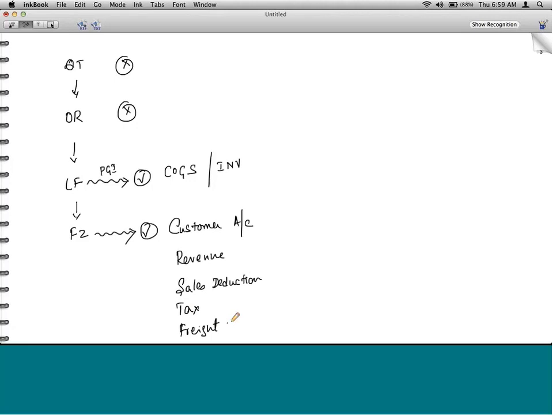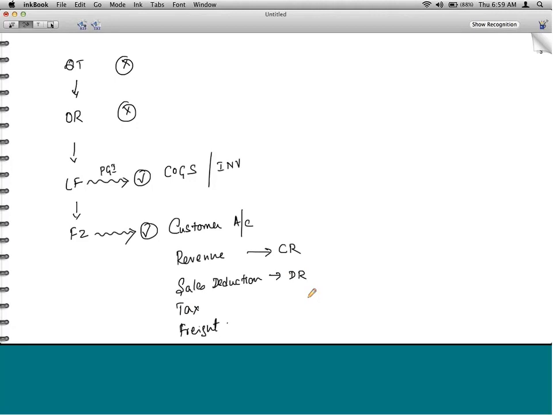There will be some credits, there will be some debits. What is a credit? What is a debit here? We don't need to understand. Revenue is a credit. Sales deduction is a debit. But do we care about it? No. Because SAP, based on the document type, will automatically take care of whether a debit or a credit should be applied against a revenue.